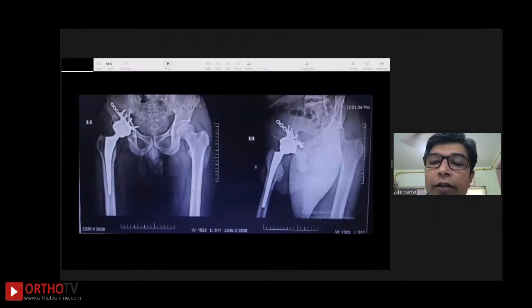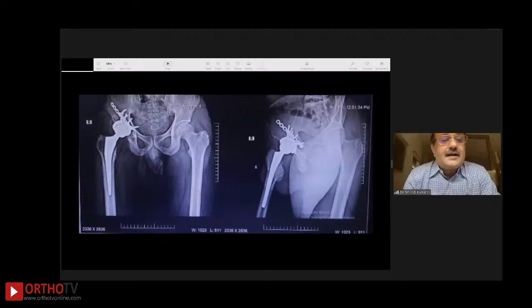Sir, I want to ask, did you give any prophylaxis for HO in this case? I had thought of it, since there is a linear accelerator in the neighboring cancer hospital, but I just gave indomethacin. Okay. Because of one protrusion, I burnt my fingers.